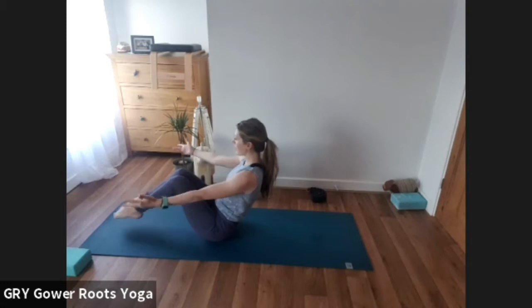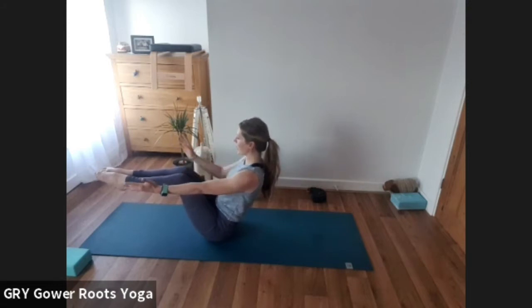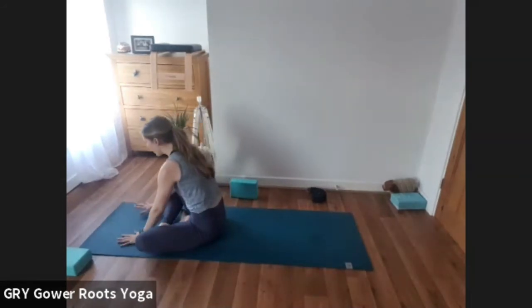If you want to take it further, maybe you're more advanced, lift the feet a little higher, maybe parallel to the mat. Take a deep breath. If you're trying to squeeze the belly towards the knees and the knees towards one another. As you exhale, let's slowly release the feet to cross over. Well done, guys. And then just walk the hands out in front.